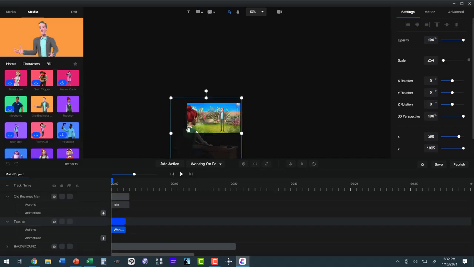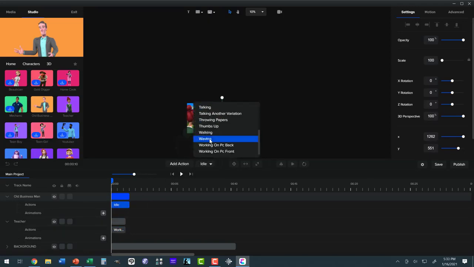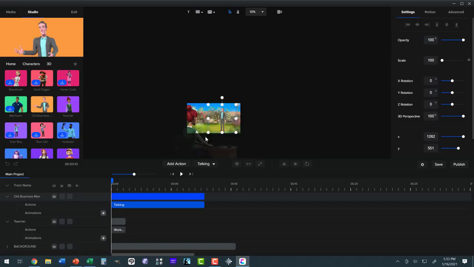And she's listening, and then we'll come to the old business guy, and we'll replace his action. This is good because he's got two types of speak. He's got talking and talking another variation. So we'll have him talking, and we'll zoom him way in and move him down here so he's in the scene.